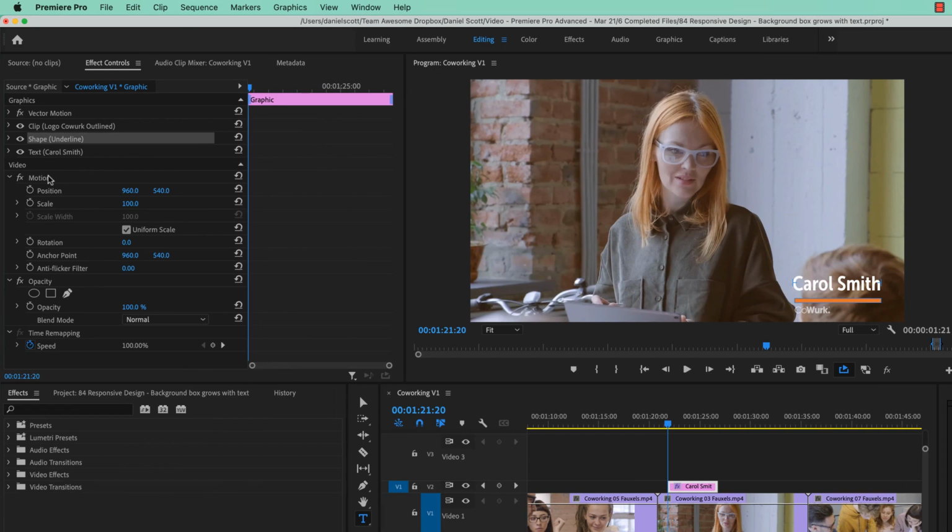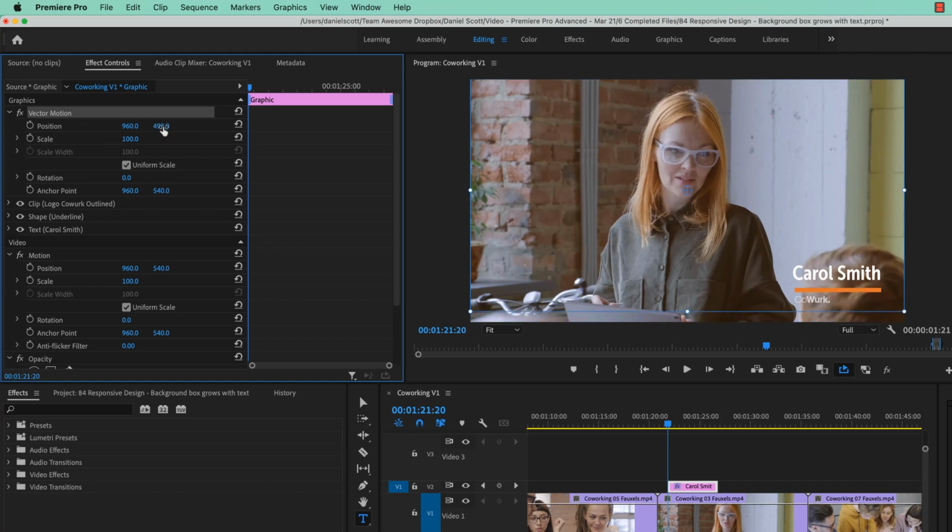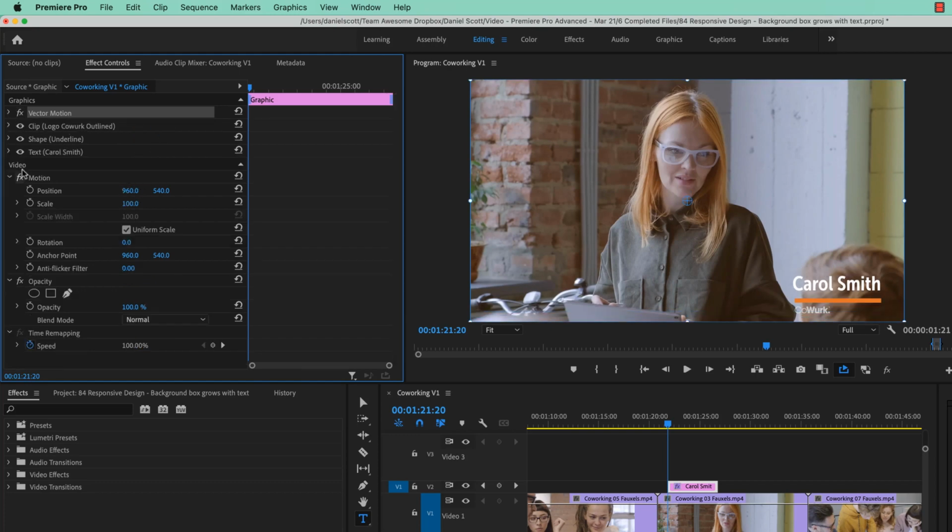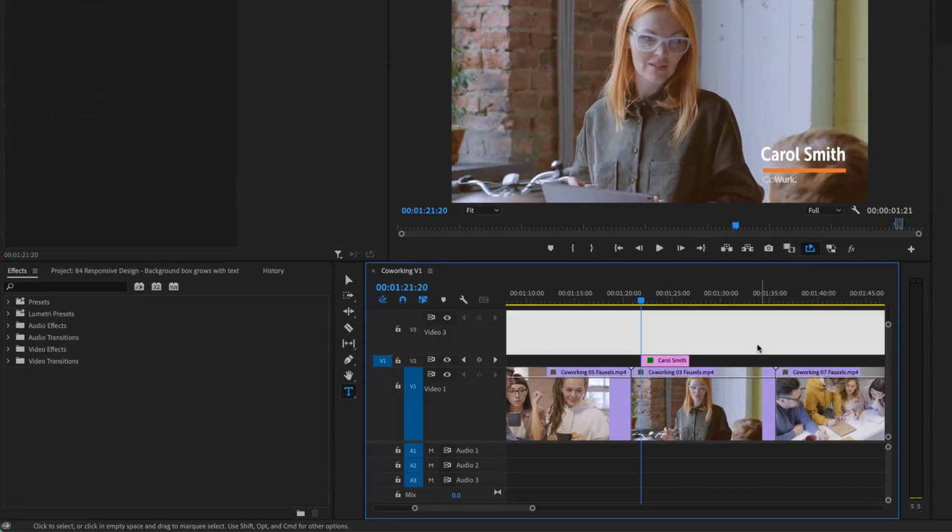You could do it that way, but one of the nice things you can do is this kind of complexity over here has a purpose. A, to confuse us, and B, so that instead of just doing the position individually, we can grab the whole vector motion, grab the position and say, actually go up a little bit. And it wouldn't matter whether you did it there or under your video motion position. It doesn't matter in this case. Just give a bit of space down the bottom. There we go.